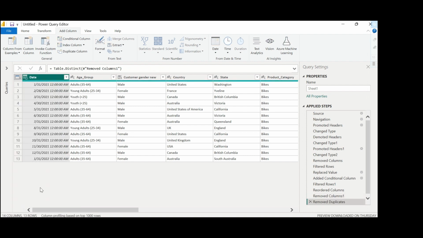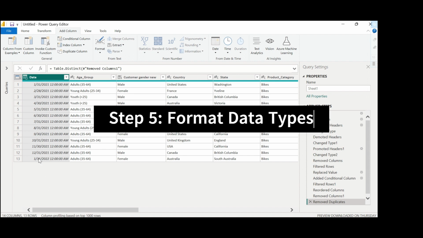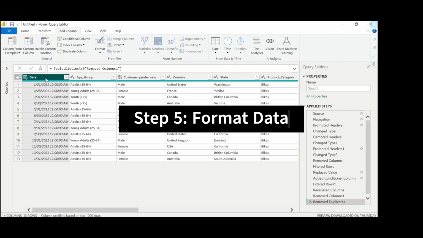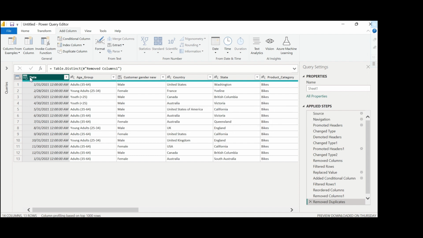You're going to decide whether to keep or remove the duplicated rows based on the specific requirement of your analysis. The next one, we are going to format the data types. If you come to the date option, you discover that we have date and time here, but in this column we are supposed to have only date.